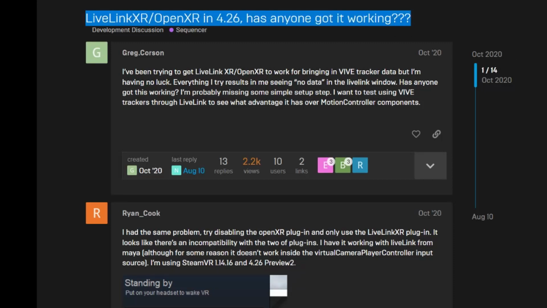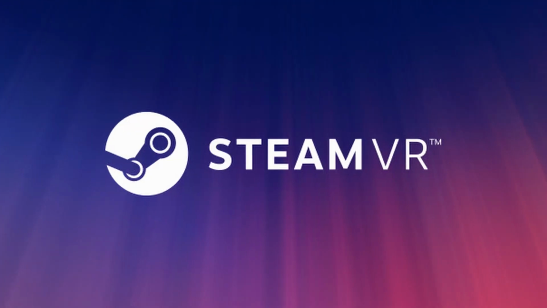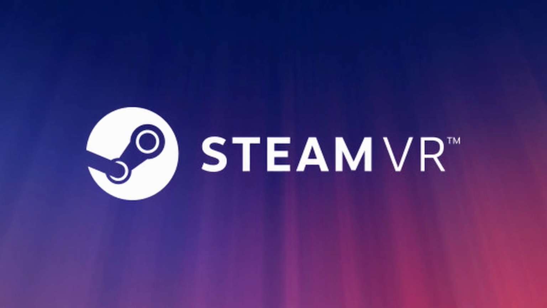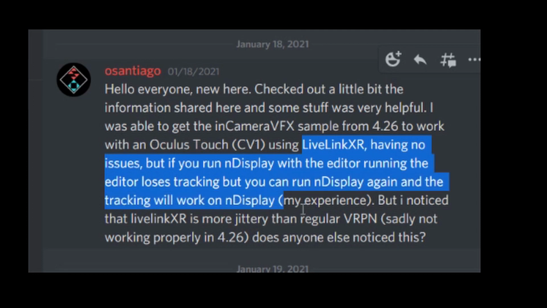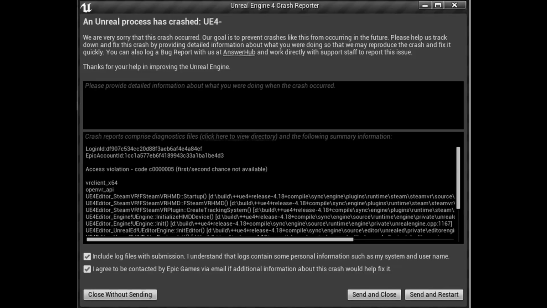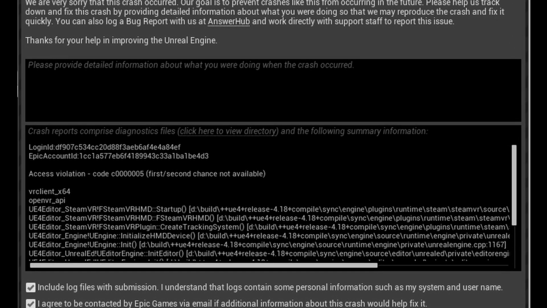If you're watching this video, there's a good chance that you've tried and struggled with LiveLinkXR. Now, it's not necessarily Unreal's fault that this is such a difficult to use system, but the SteamVR platform wasn't really set up for what we're trying to use it for, and it can be difficult to develop applications that work in a way that we expect out of a professional system.